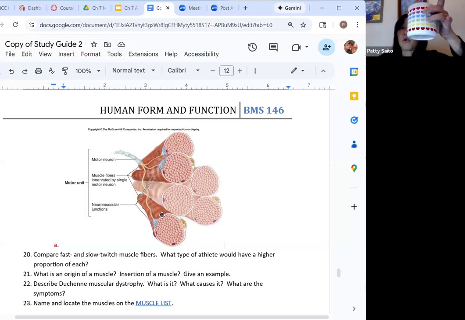So I'm going to recruit more motor units. And I'm using the same muscles, but I'm not going to use the entire muscle. I'm just going to recruit the amount of muscle fibers I need. So maybe I'm going to recruit a couple motor units, right? And so when I put it in my hand now, I can hold it in place because I've already anticipated how many motor units I'm going to need.